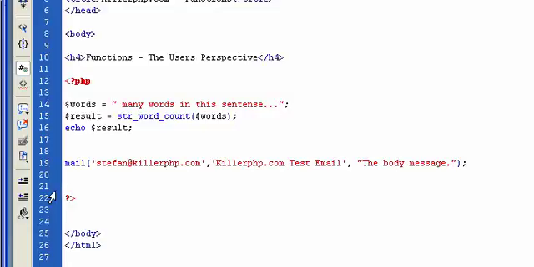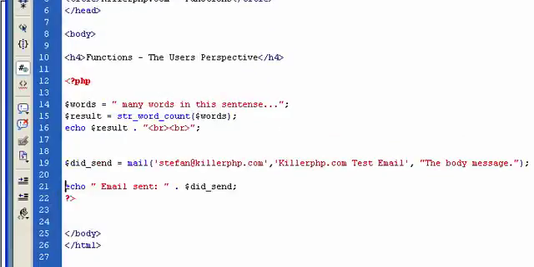So with the mail function, when it successfully sends a mail, it will return true. And if it doesn't successfully send the mail, it will return false. So what we're going to do is watch how we can use that inside of an if statement, inside of a conditional statement. Again, this is something we've looked at in a previous video. And we can see how we can make decisions based on whether or not the mail function has done its job.